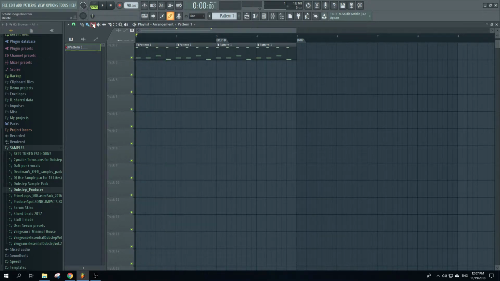Pretty cool stuff. And then you have a little delete button, which is completely useless because all you have to do if you want to delete something is you're going to either have the pencil tool or the paint tool in your hand, and you just right click and you get rid of stuff. It's as easy as that. So I'm not that sure why they have this stuff. And then you have a mute button, which you can click on certain tracks to mute them, which is completely useless because you could either just get rid of them.